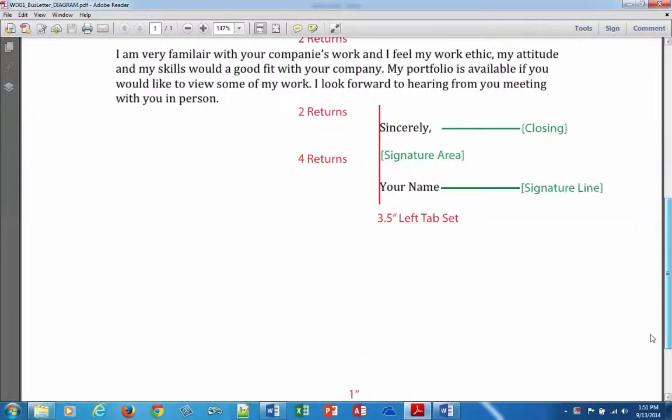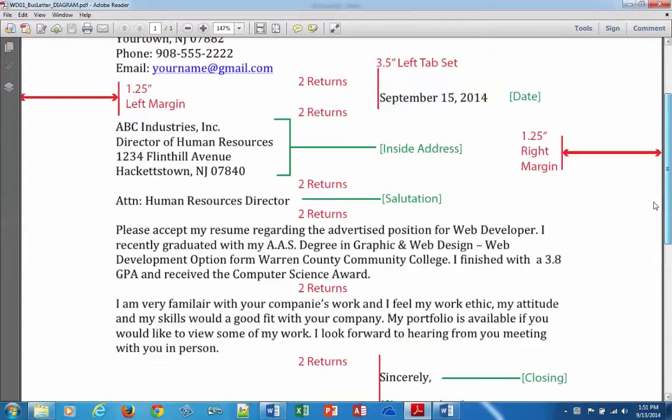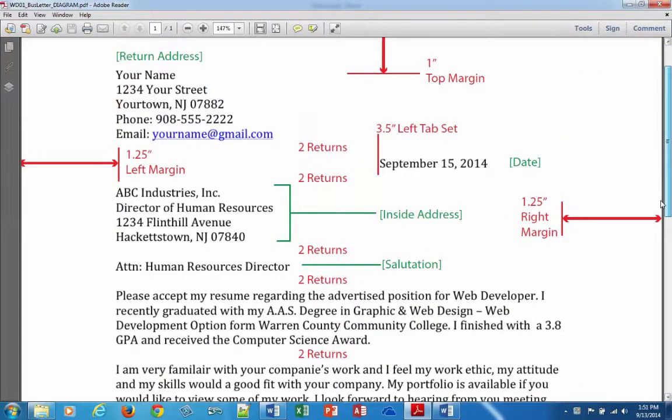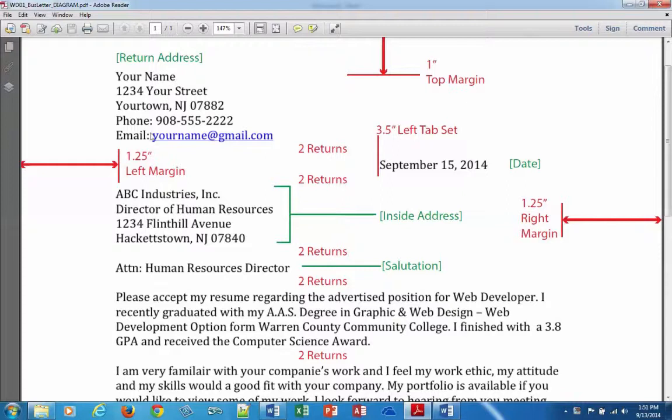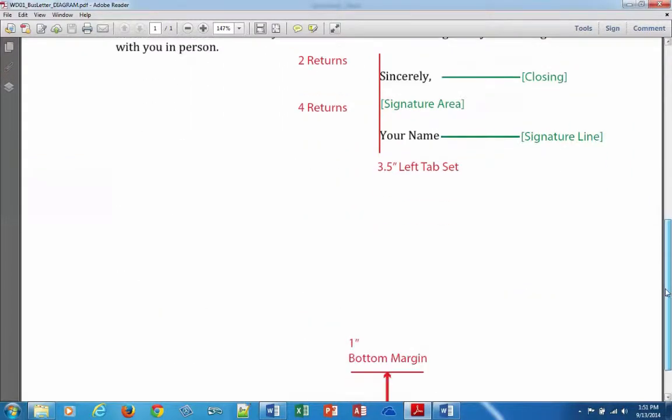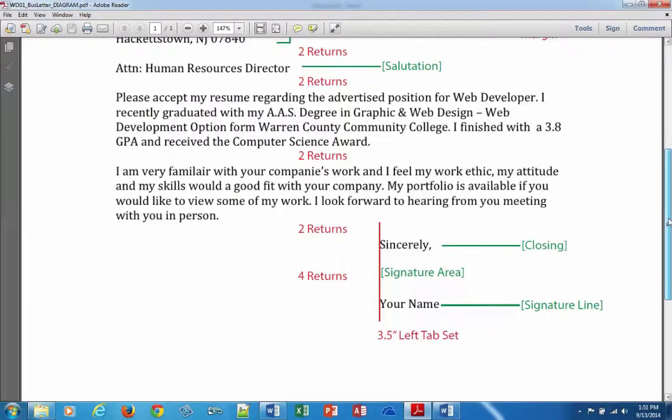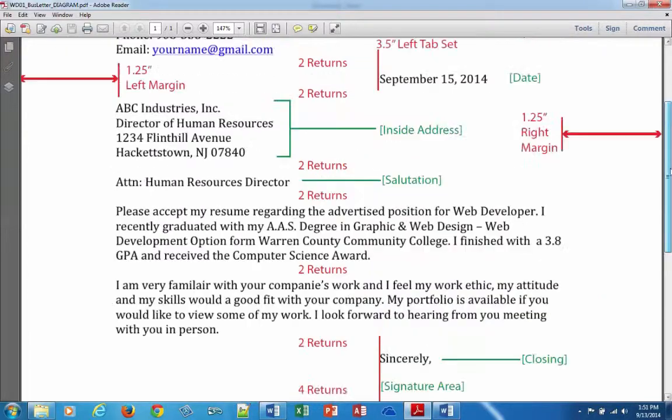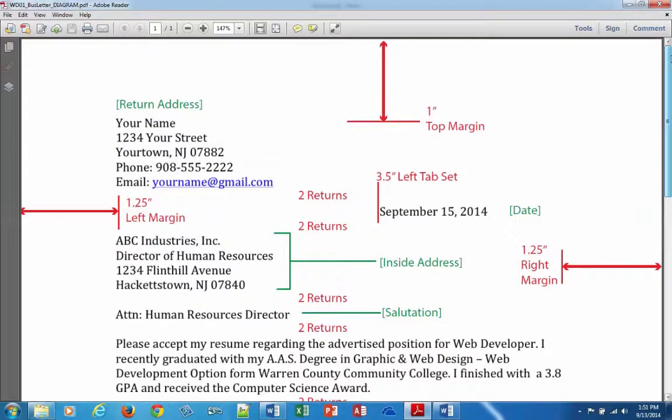If I'm in Acrobat or Adobe Reader right now, it has all these little images on here, showing that there's basically 5 lines for the return address, 4 lines here for the inside address. That's who it's going to. Here's the salutation. It has different parts, so you know what a business letter is really composed of, if you're not familiar with writing a business letter or a cover letter. That's kind of the way this is set up. This is a standard layout for that, and we're doing it, so you have the indications on here, also every little thing between how many returns to put in here.